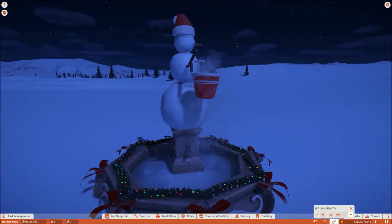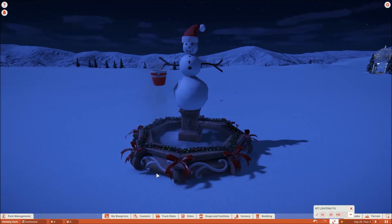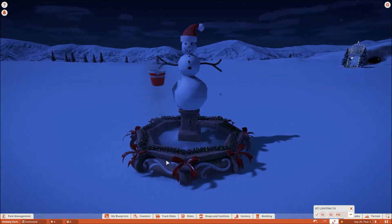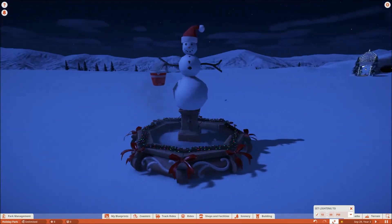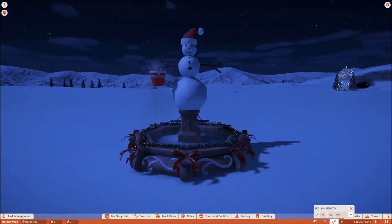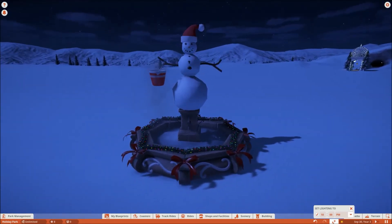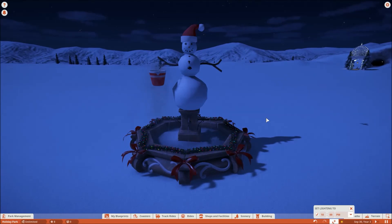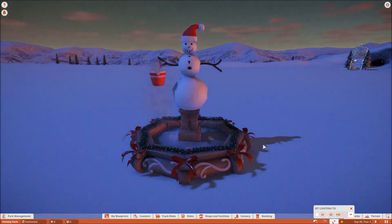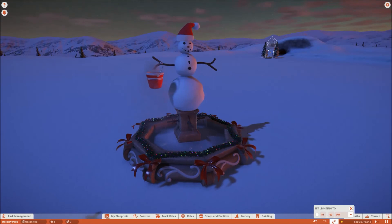I played around with adding a lot of other stuff to it — I added stuff, took it away, added stuff, took it away — and at the end I thought it looked better more simple without throwing every single thing at it to make it too complicated and busy. So it's just a simple fountain, but it's my fountain. I looked on the workshop and I didn't see any other fountains that use snowmen, so I thought why not — I can make a fountain with a snowman, fill a need that's not being filled right now.